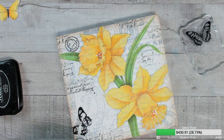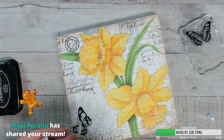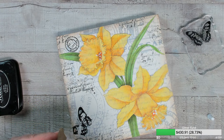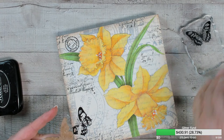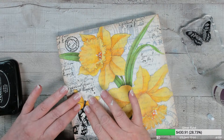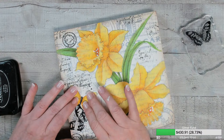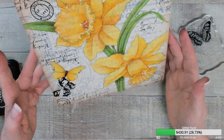And I'm using a little bit of Aileen's Tacky Clear to adhere my flutterby. I like this glue. And then I'm going to decide where I'm putting it. So I'm thinking I'm going to let it overlap the other butterfly. So I'm going to press that into place. And there we go. I rather like that.